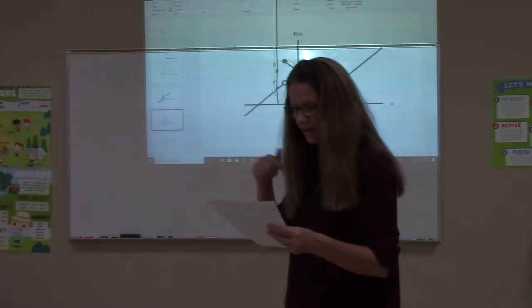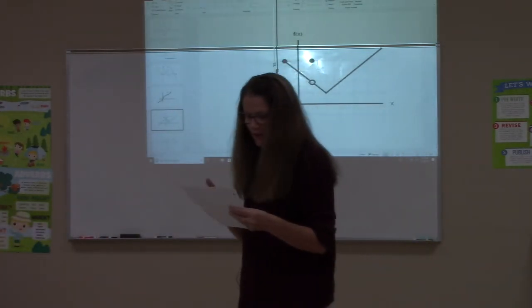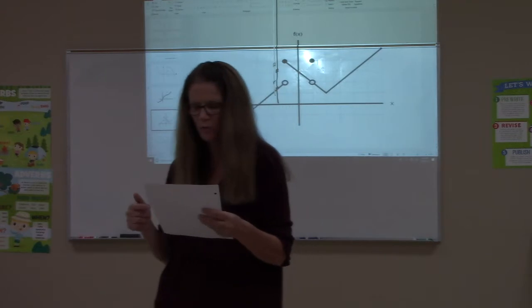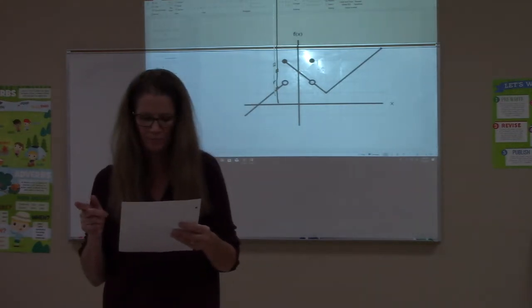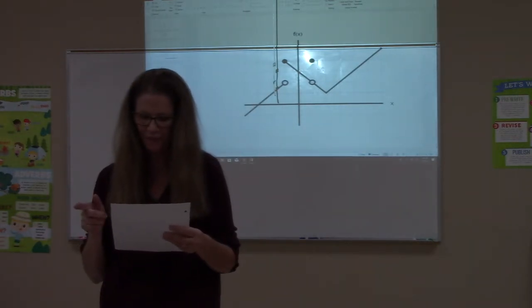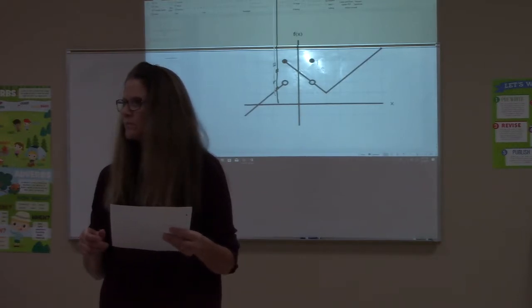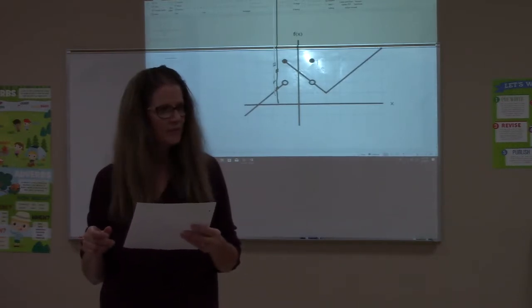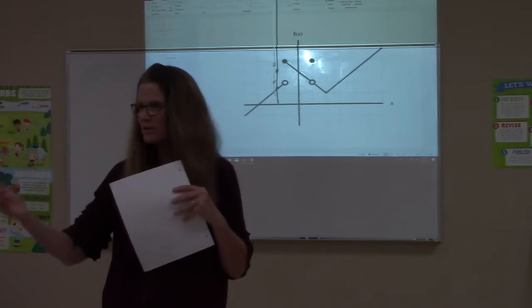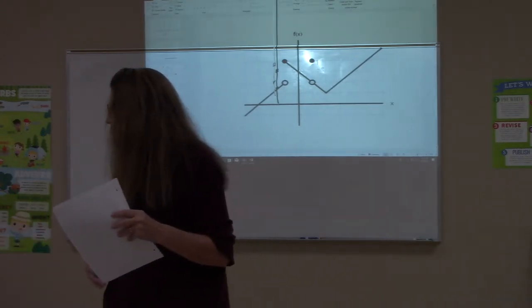So then E. Now we're into the continuity. Is f continuous at x equals -1? And then tell me why. Okay, it's not. And which rule did it fail? The limit as x approaches -1 is not equal to the actual value. Good. Yeah, so it fails rule 3 because the limit and the actual value are two different things.